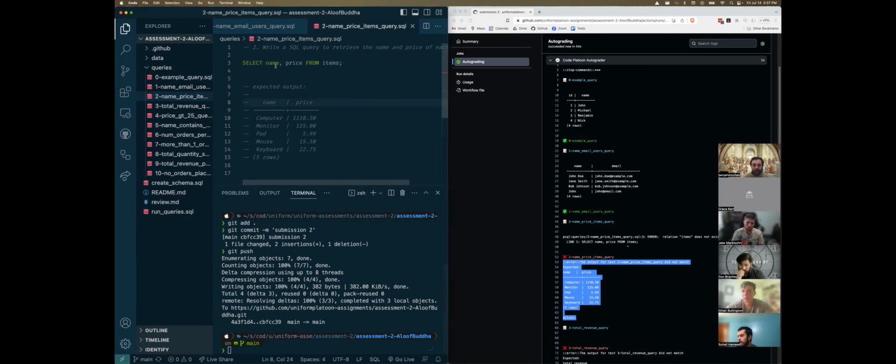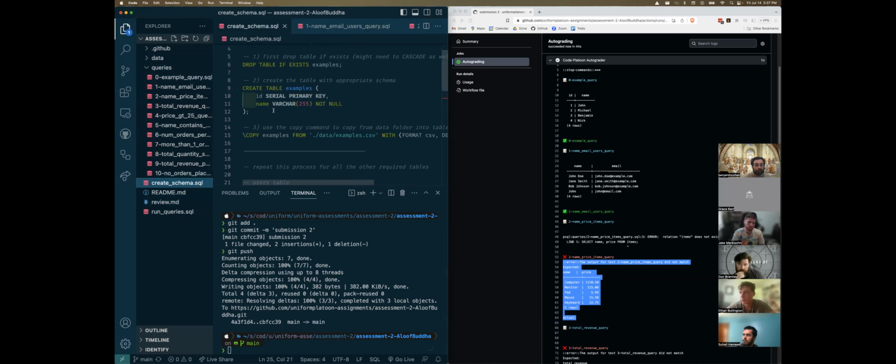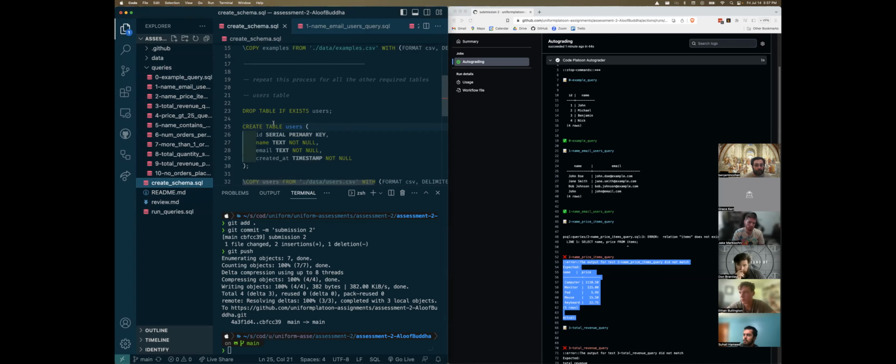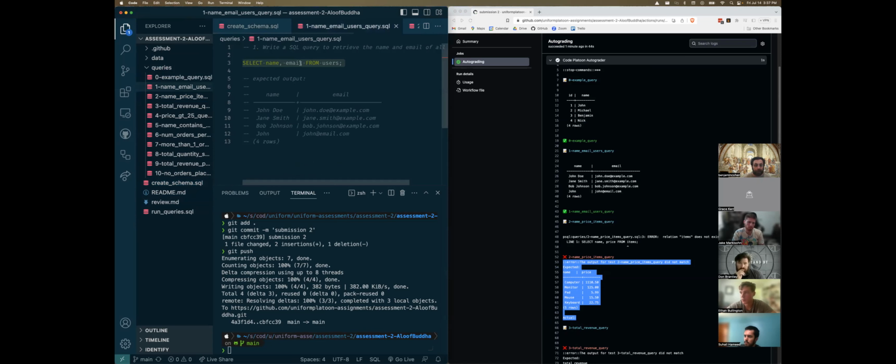So let's say we go back here and we say, okay, let's actually get some output. It's just going to be the wrong output. So I'm going to say from users, which does exist. And what is in users? Name and email. Maybe I'll say name and how did we define it again? Users has a name and let's say created at, okay? So I'm going to say name and created at from users, and then we'll see.